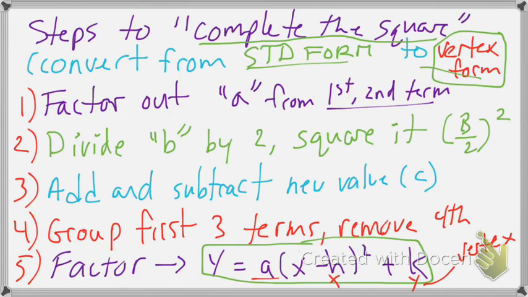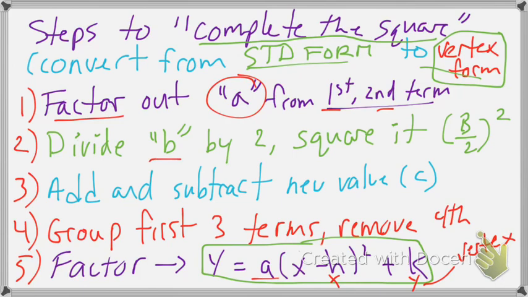So the first step involved is to factor out a, being the first value in your standard form, so your ax squared, that's a. Factor that out from the first 2 terms, so first and second, so that's a and b. Ax squared and bx. Leave c alone. C's a bit of a loner. Leave it alone, it's fine. C is fine, bottom line, okay?